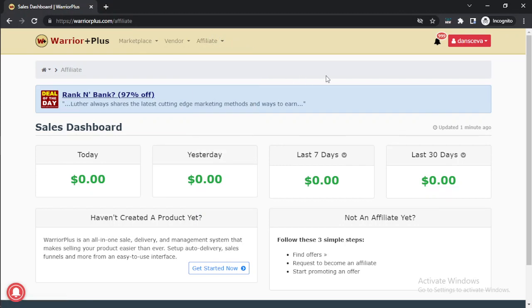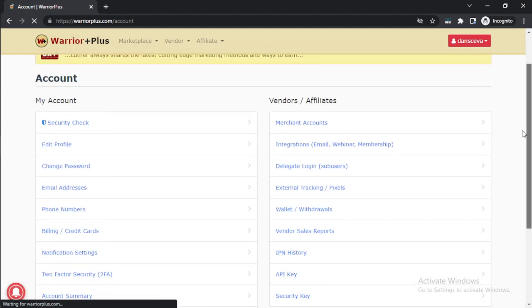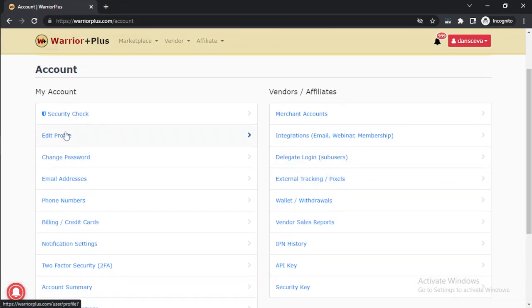Now basically, this is all it takes to open a free WarriorPlus account, and some of the things that you need to know. In fact, there's not a whole lot. They've designed their website in such a way that it's easy to navigate, it's easy to find your way around. So as you've seen, just come to the account section, set up anything that you want, including the security, all that, integration. If you want to integrate anything, just come in, do so, just follow through and include anything that you'd want in there. So you can also edit your profile over here.